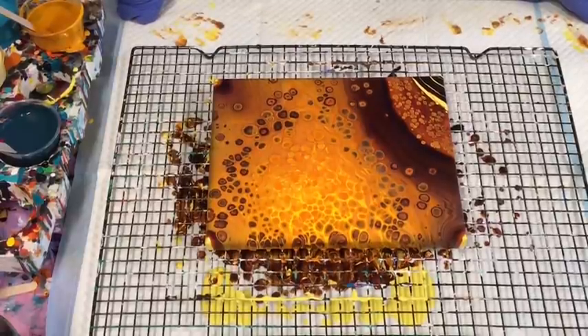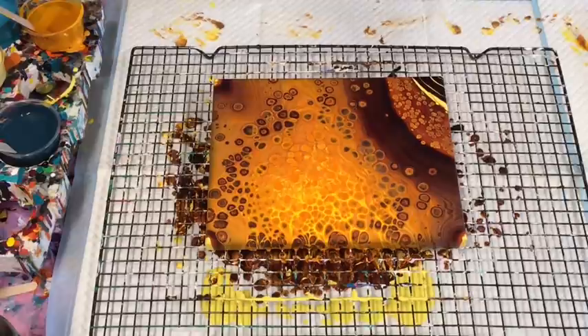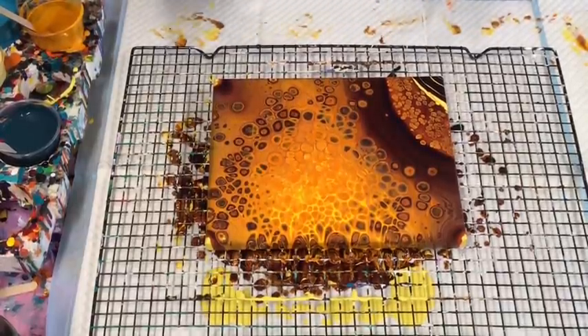Those cells will pop out — they're nice little cells, cells within cells, they're gorgeous. Okay, that was a quick and simple ring pour just with those kind of sunset colors. Let me know what you think — it's just a really simple pour, probably a great one to do if you're a beginner. It's developing right while I'm talking. We'll wait till the end and I'll put some photos on at the end. I have a playlist of quick creations if you're looking for videos under 13 minutes — I'll put a link to quick creations on this video, so you'll be able to click on it. It's a very good beginners one — quite nice and satisfying to do.